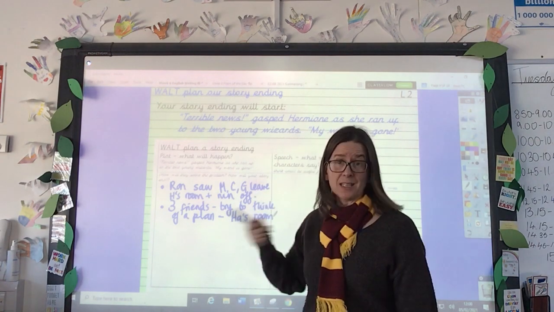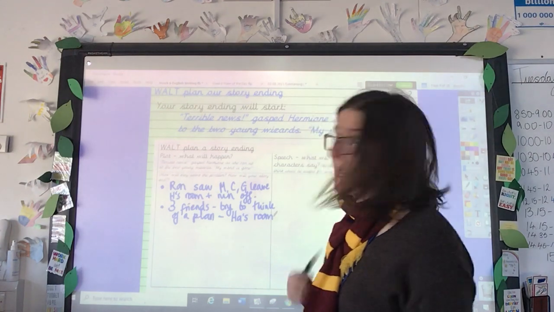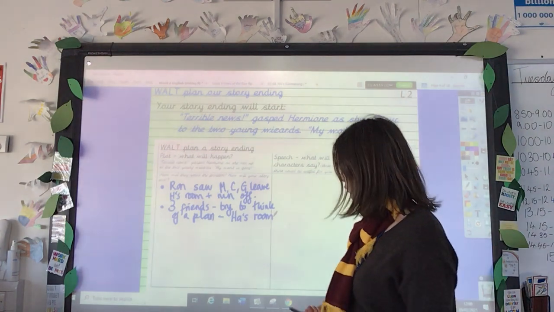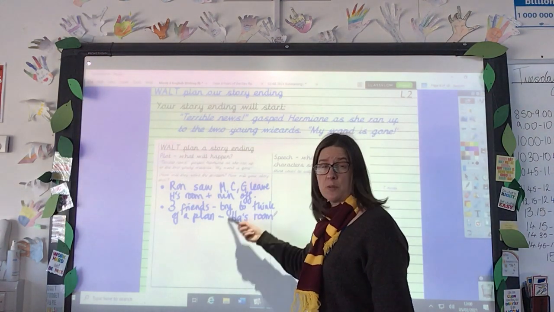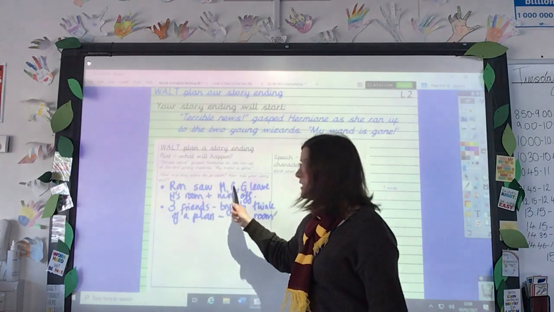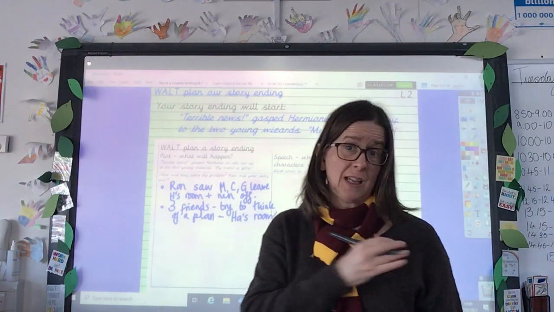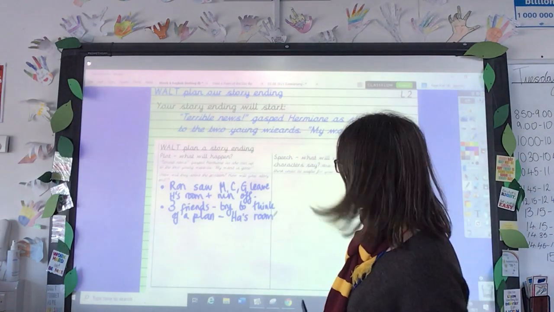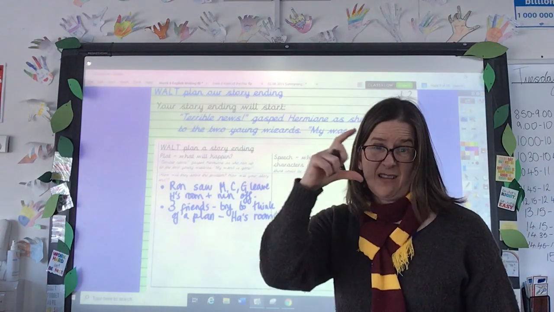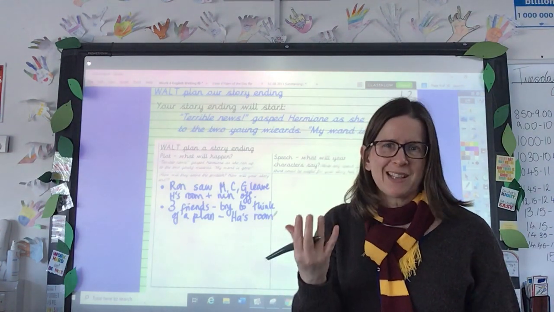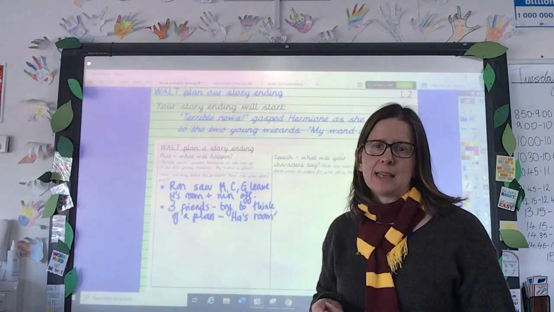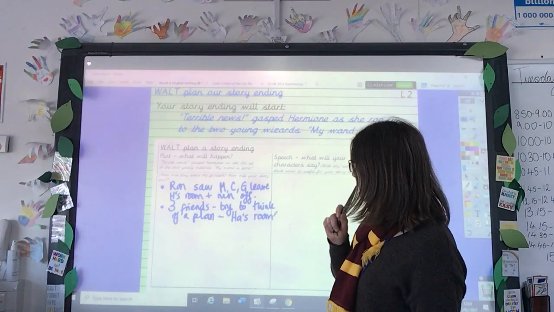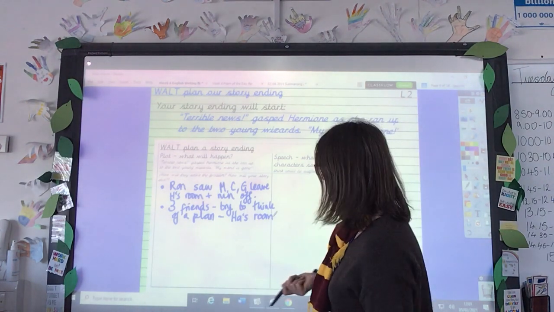So remember, a plan is for you. It's to help you organise your ideas, to help you have something to write about tomorrow when you come to write your story. So you can use this kind of shorthand, you can use bullet points, you can use initials. As long as you understand it, that's fine. A plan shouldn't be sentences. Save that for your story. So this is a day off writing, like drafting. It's a planning day, so you don't need to write lots and lots. You just need to have notes that you can understand. So the three friends try to think of a plan, and they're in Harry's room when they do this.